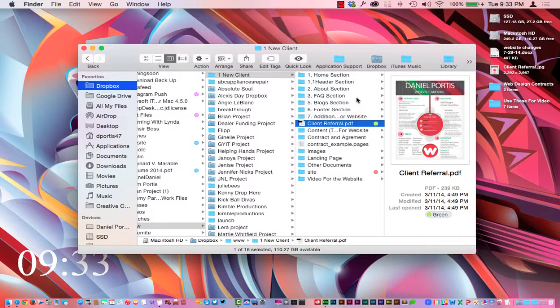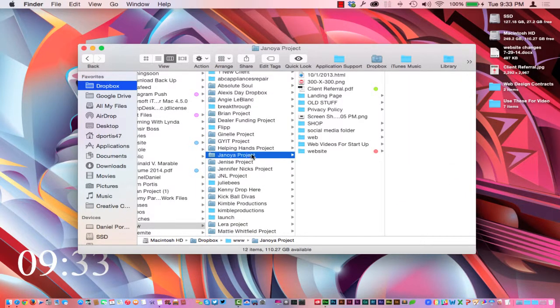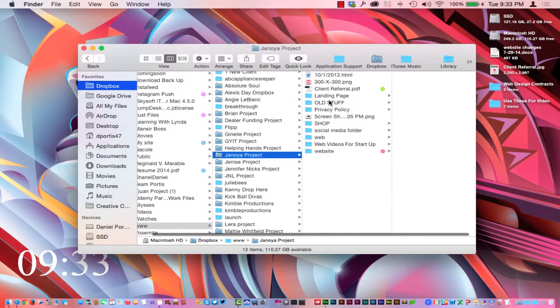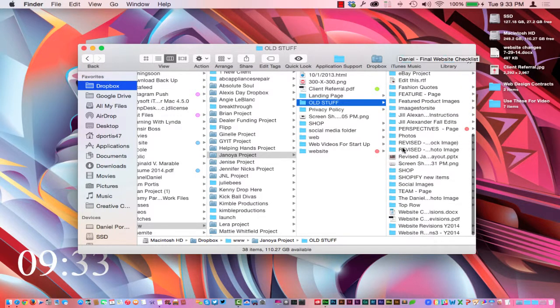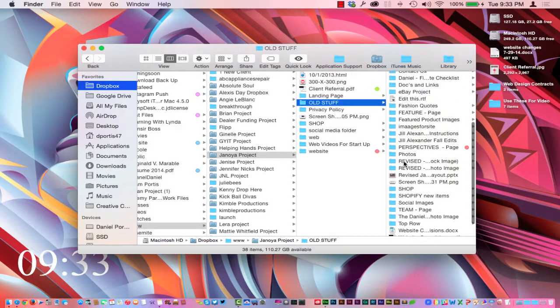Okay. So the next thing I want to cover here inside Dropbox is a perfect example. Right here is this Genoa project. We have condensed this folder down here. Let me go over here to old stuff. And as you can see all these different folders, Janice created all kinds of new folders in reference to Dropbox, and we just condensed it down. This is what we're working with right now, and this is just the old stuff.